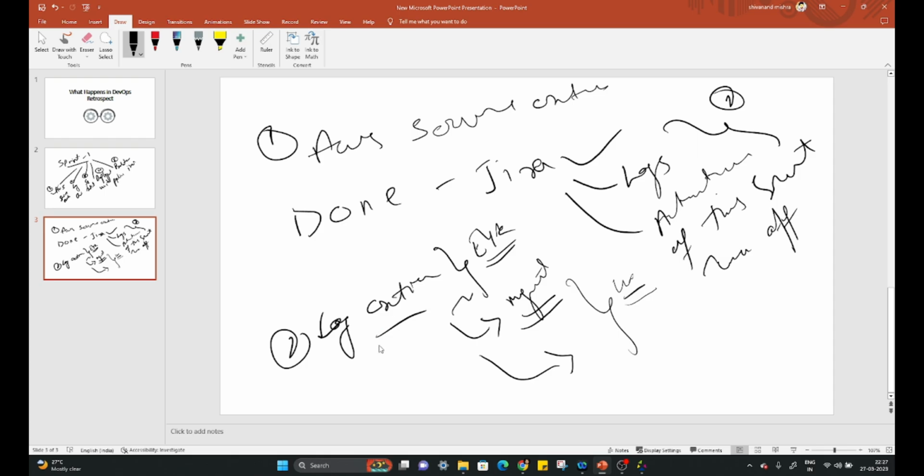Due to that, you were not able to achieve the implementation of logs and Kibana. So for that, you will take this to the next sprint.